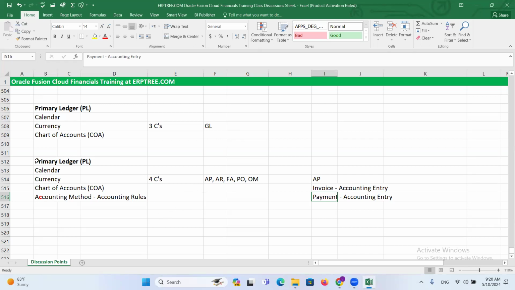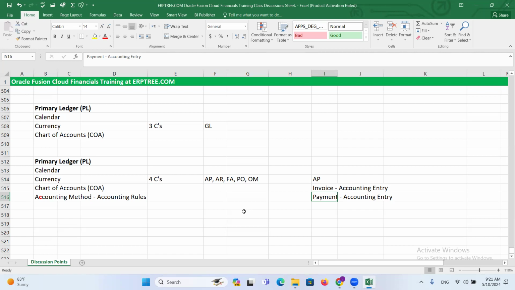So this is the point we have to understand as a primary ledger. Primary ledger is the one which we use to record the transactions across all the applications. In any application where you are performing any business activity, you create a primary ledger. Finally, all the data we pull into the primary ledger. Here only we prepare the reports. For primarily, we create all the transaction related data we pull into the primary ledger. We use the primary ledger to create the reports also. So this is the point we have to understand: how to create transactions, how to pull the data, how to generate reports. These are all future sessions.